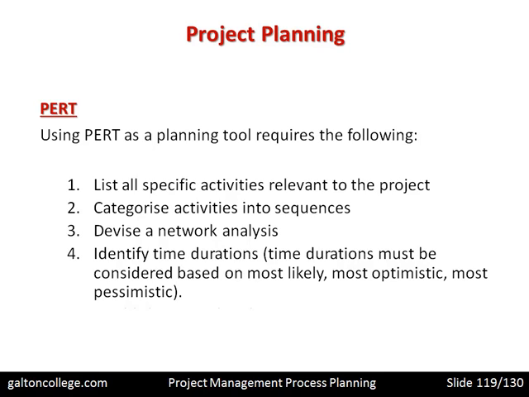And they may put forward a most likely. In other words, it's a compromise between the most optimistic and the most pessimistic. It's the most likely, and that'll be their best guess, their best estimate. And with PERT, it's important to establish a critical path. So critical path analysis and PERT tend to go together.